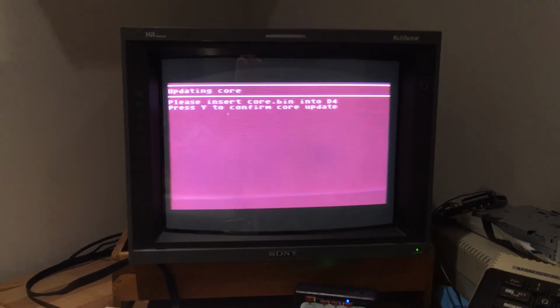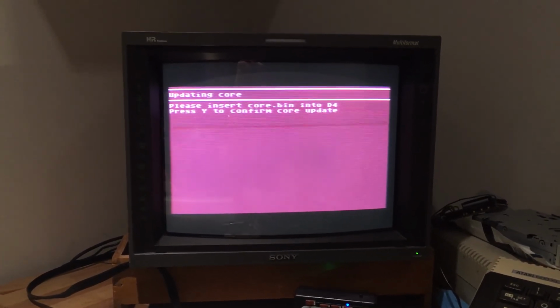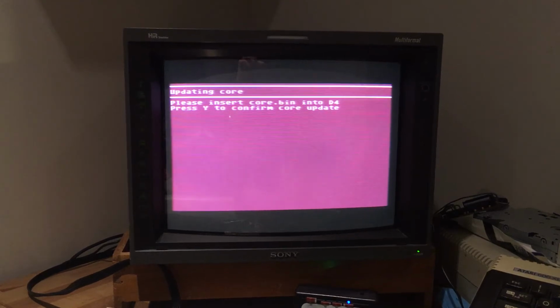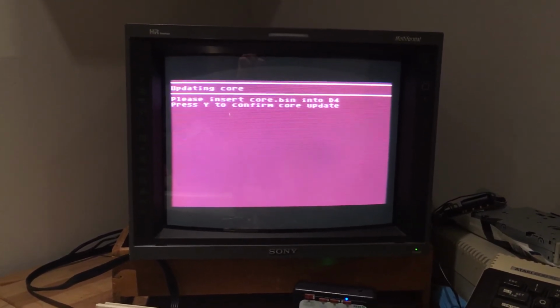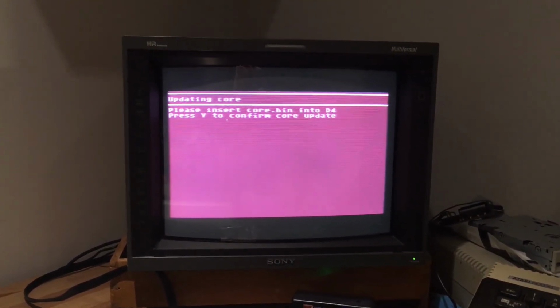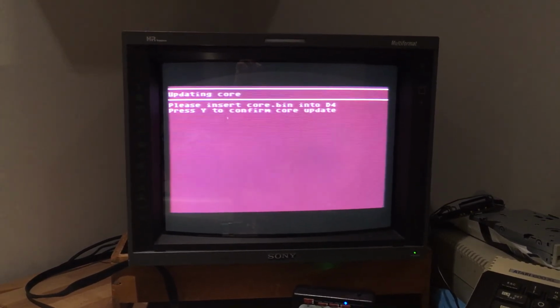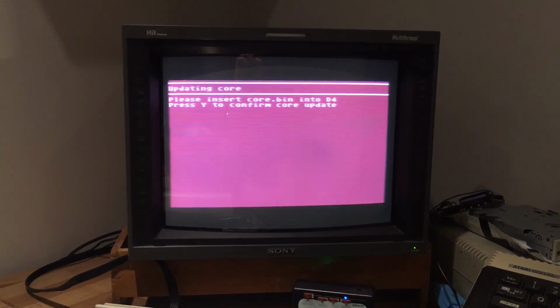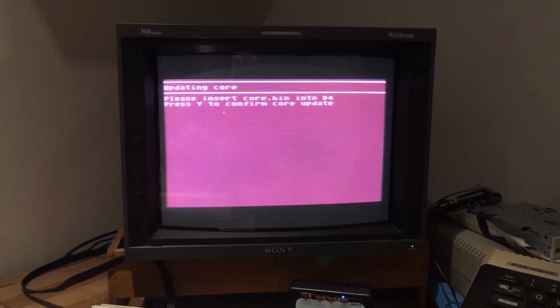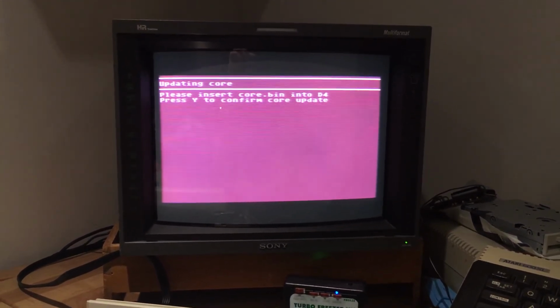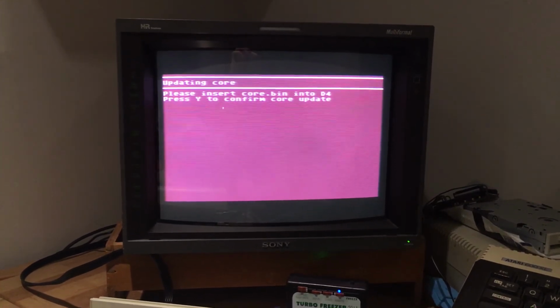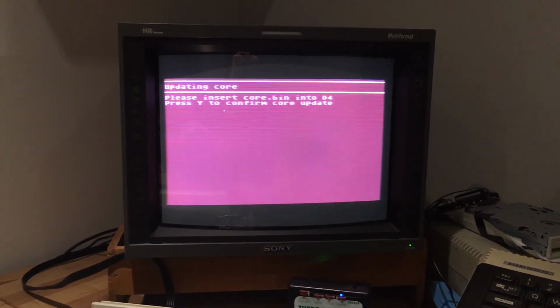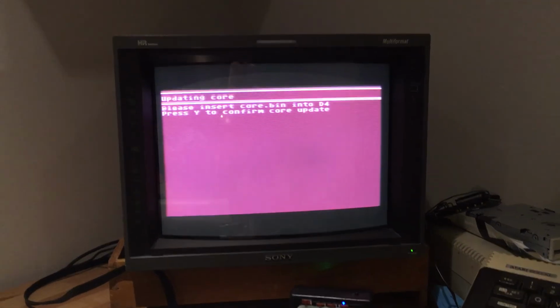Now if this doesn't work, then you're going to need a USB blaster to fix it. So don't turn the power off if it fails halfway. Do everything you can to try and restart the process. You should be able to kind of break out of it and restart it if it didn't work. And if not, as I say, you'll have to get a USB blaster, which are pretty cheap on eBay, and send us a PM and we'll help you out to reflash it.